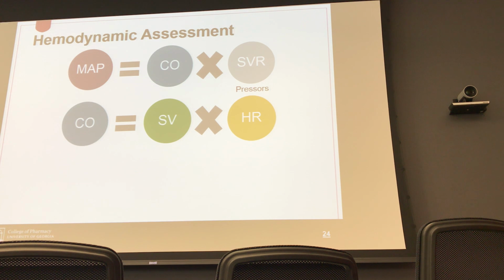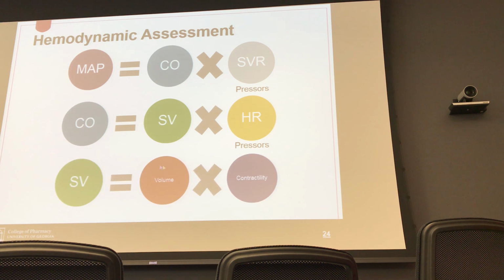What your heart puts out is how big the beat is, that's stroke volume, times how many beats are in a minute. All right? This is why beta blockers reduce cardiac output. They not only reduce heart rate, as we all know, they also can reduce the overall stroke volume, that is, how hard the heart is beating, that intrinsic muscle, what it's doing. From here, stroke volume is a function of overall volume status and general contractility.